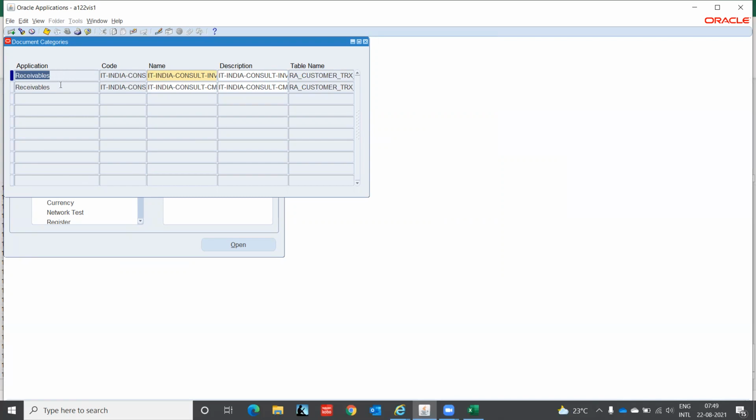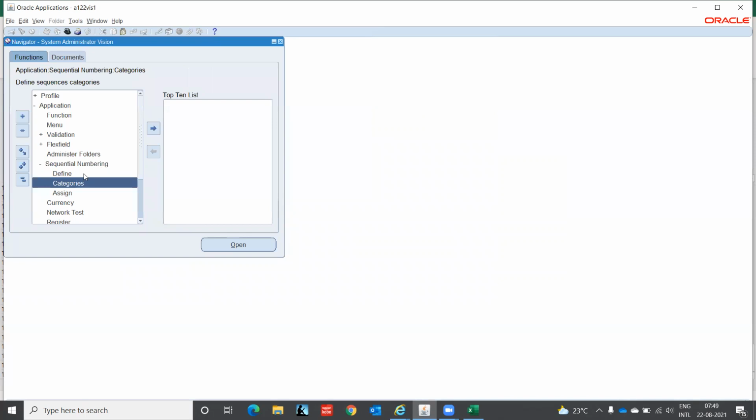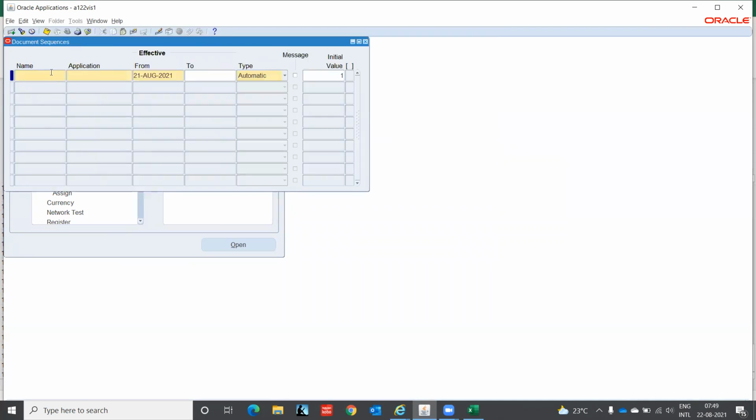See, on the receivable side, IT India Consulting Invoice and Credit Note, both the categories are available. So for both categories, we need to enable the sequence numbering. So first we have to define the sequence for this.